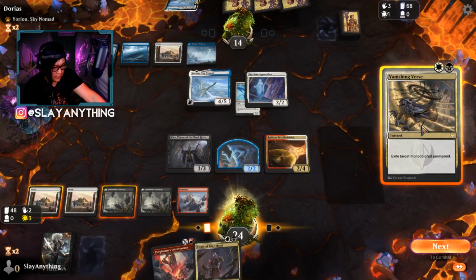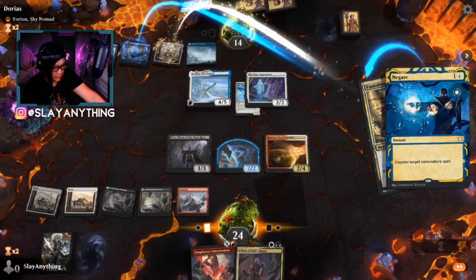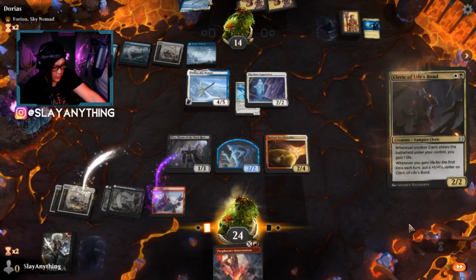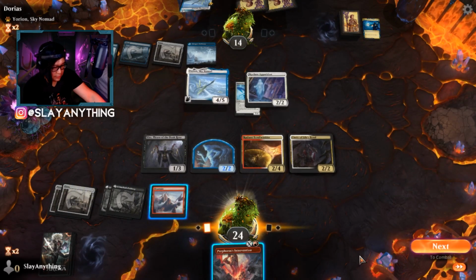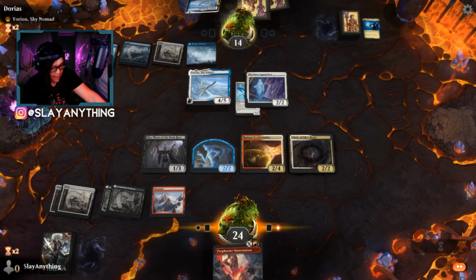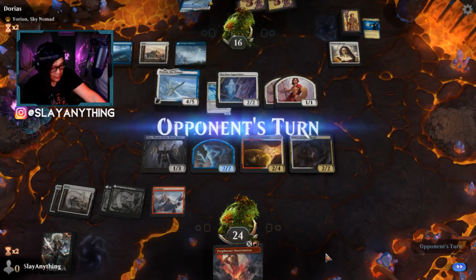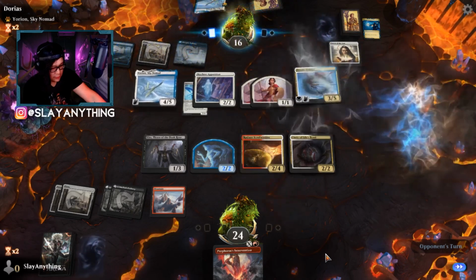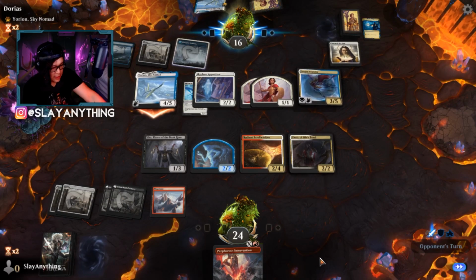Sure. Go ahead and Vanishing Verse this, I guess. Okay. Sweet. Cleric of Lifespawned. And we'll do next. No attacks. End the turn. Omen of the Sun, you shy. Okay. Dream Trawler. Gross. I hate to see it.